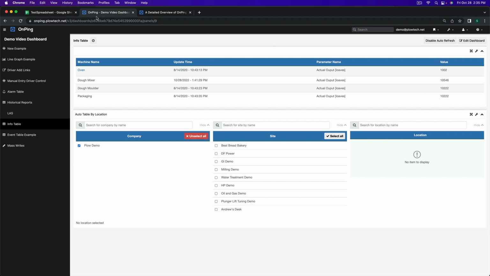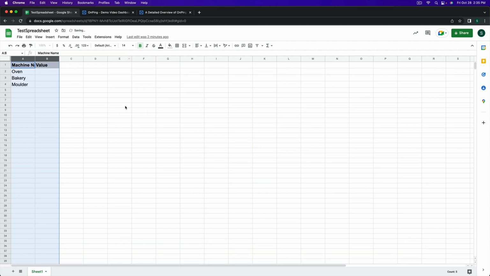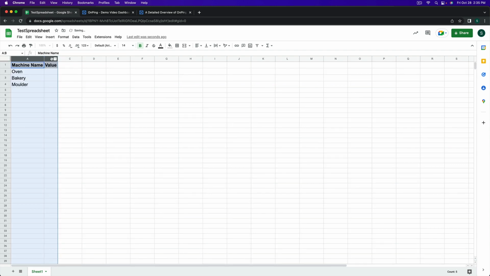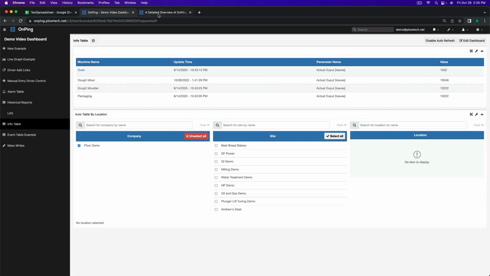Then you'll need some sort of a template in order to change the way your data looks. This is a template I've made. We can make it a little bigger just to make it a little fancier, I suppose. So what we're going to start with is a template that just gives me the value for each of the machines that I have in this list. So this value and this value are the only ones that are going to come over.